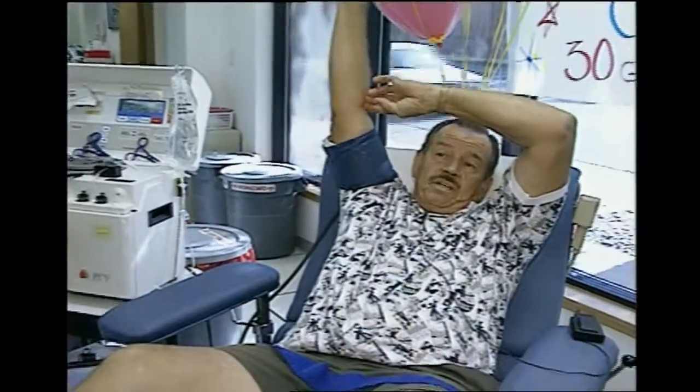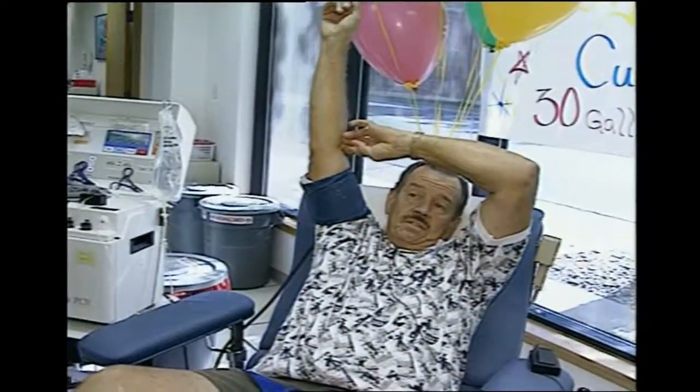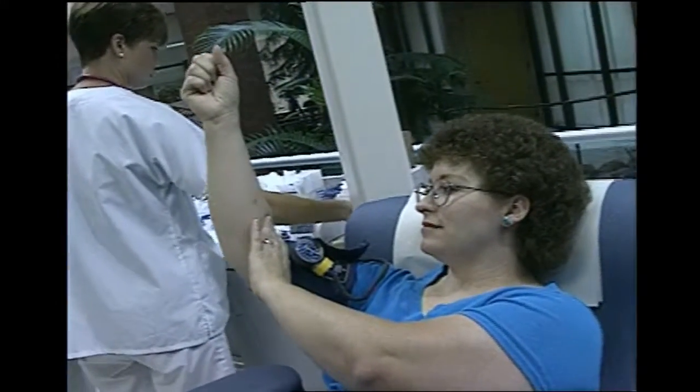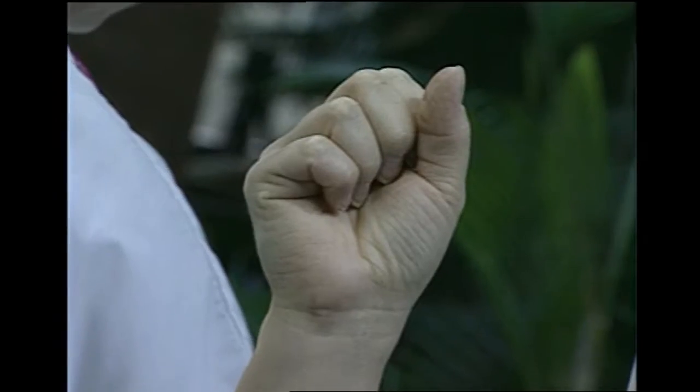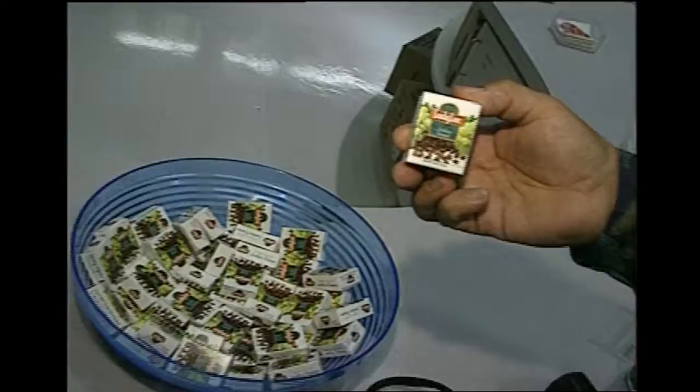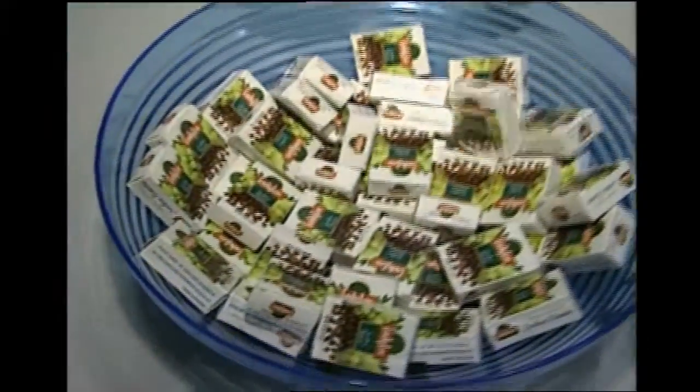They ask you to keep your arm above your head because it's harder for the blood to get there from the heart, and they don't want any more blood to come out. In fact, remember I told you about those platelets? Well, right now they're clotting up, so there'll be a little tiny scab where the puncture mark is. After a minute, it's off to a resting area where they want you to eat snacks like soda, cheese and crackers, raisins, and even donuts. Now that's tough, huh?